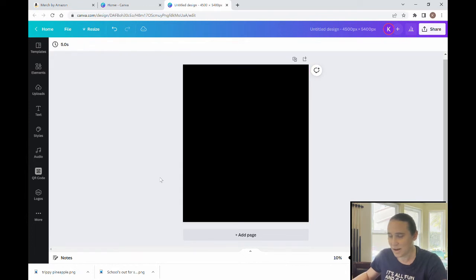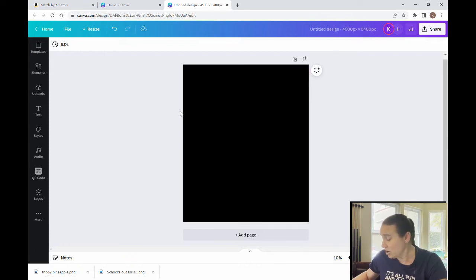Okay. So for this design, we are going to be doing kind of a 4th of July president's drinking beer combo design. So it's always good to do some cross niching. And as I mentioned earlier in the intro, this is a very popular niche every year. So as 4th of July is coming, it's always good to start thinking about these things ahead of time.